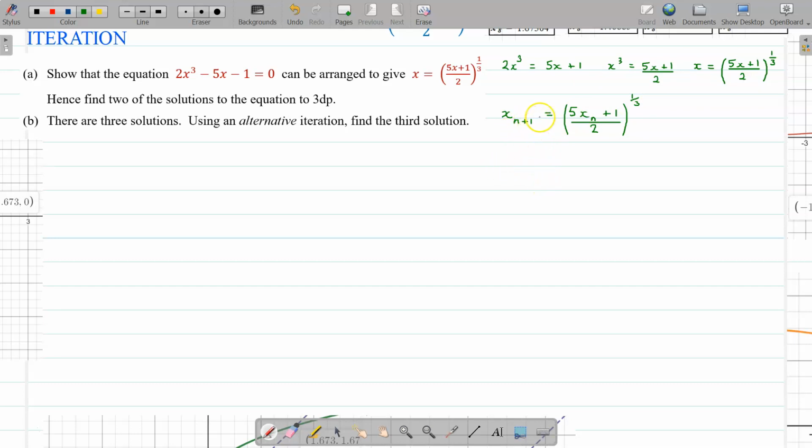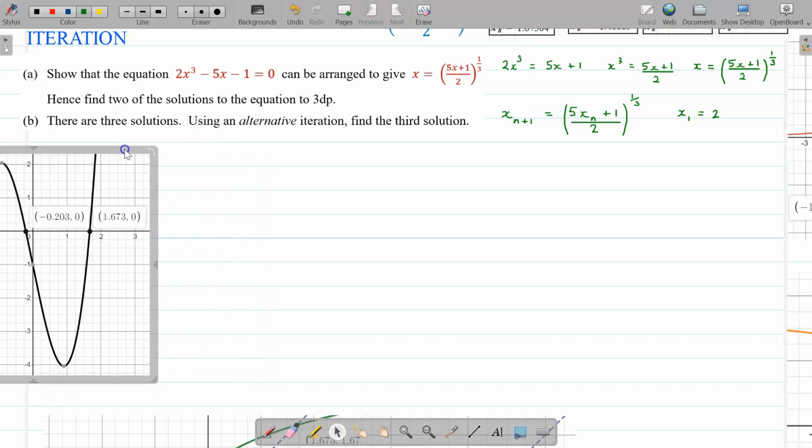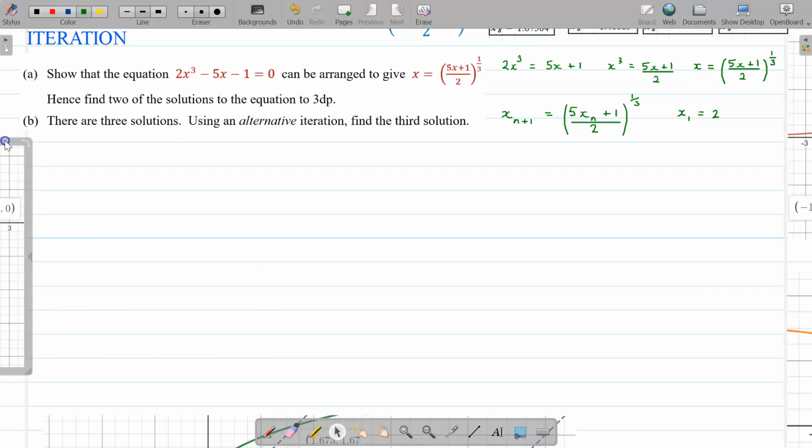Now, to set this up in the calculator, we start by choosing a value of x close to where we think one of the roots is. Now, very often the question will tell you what to start with, and we call that value x1. Okay, x1. And we're going to start by choosing the number 2, because we know that one of the roots is 1.67, which is close enough to 2 to make this process work. In fact, we could probably choose a much bigger number and it would still come in on the root. But let's have a look what happens.